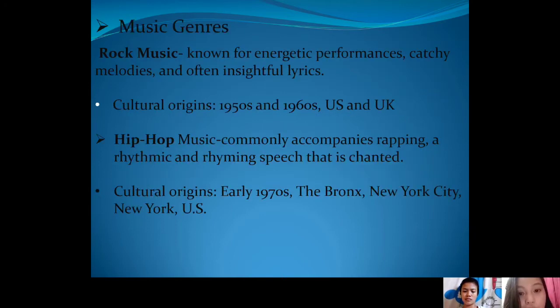Here are some of the music genres. Rock music, known for energetic performances, catchy melodies, and often insightful lyrics, is a broad genre of popular music that originated as rock and roll in the United States in the late 1940s and early 1950s, and developed into a range of different styles in the mid 1960s and later, particularly in the United States and the United Kingdom.